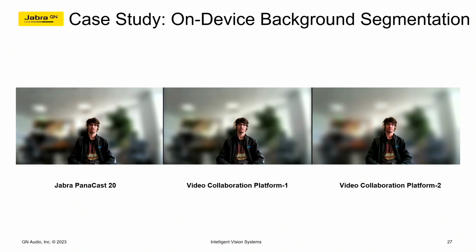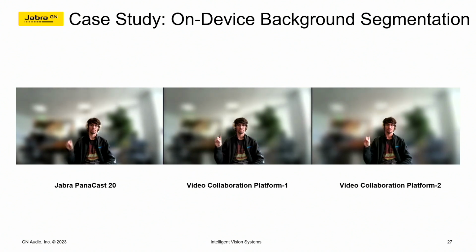On the other hand, for video collaboration devices that everyone uses, depending upon what kind of hardware capabilities you have on your laptops, if they can process the models locally, that's fine. Otherwise, all of your raw video data usually goes to the cloud where they apply super resolution or background segmentation and all those kinds of things. So that basically means your data has already gone out. All your sensitive information is already out in the cloud. Whether they see it or not, we don't know, but it's leaving your computer. That's what we are trying to avoid here.